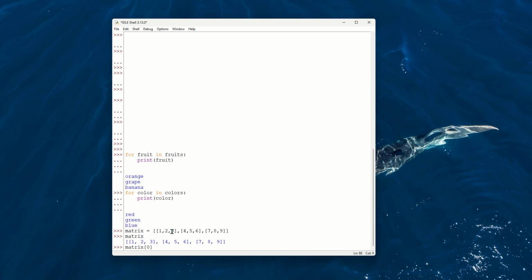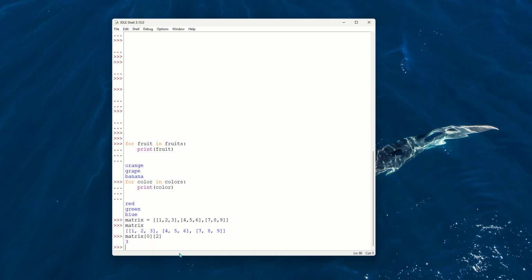Now, which one am I trying to access? The first, second, third. If it's the third, the index would be 2, right? 0, 1, 2. So if I enter this, it should return 3.